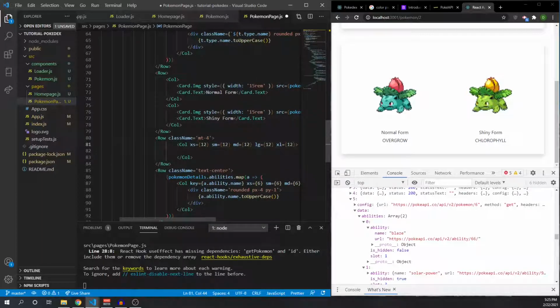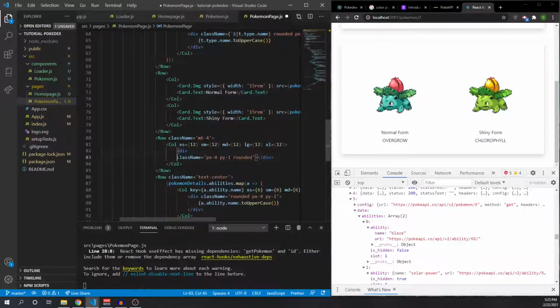Paste those in. I don't know why it's doing those double tabs. Oh well. Put a div in here. Class name, padding X of 4, again PY of 1, and rounded.